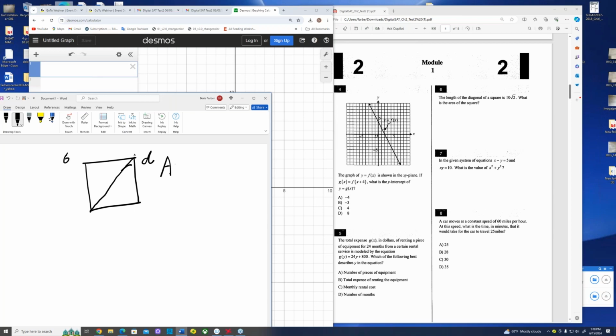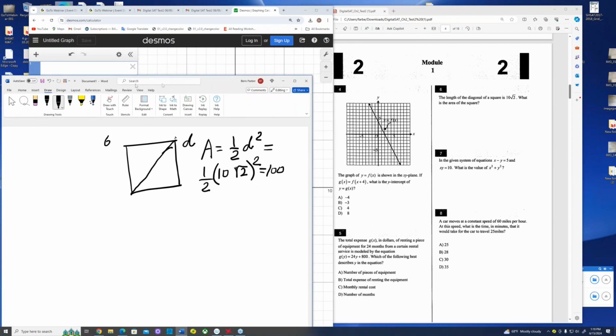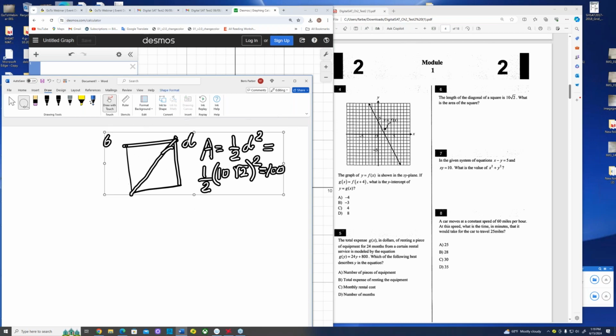The area of a square equals 1 over 2 times the diagonal to the second power, without any Pythagorean, just plug in. In our case it is 1 over 2 times 10 square root of 2 to the second power. 2 square root of 2 to the second is 2. 2 and 2 cancel out. And what do you have? 100. So far so good. So practically, if you understand the foundation and know the technique, you can solve this much faster.